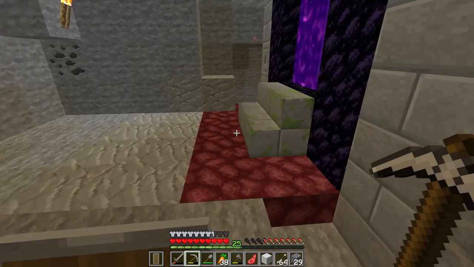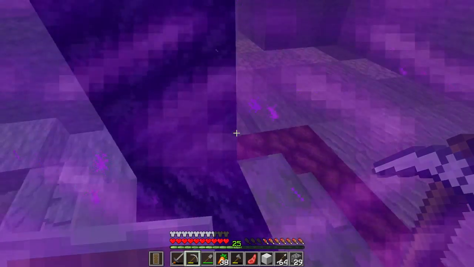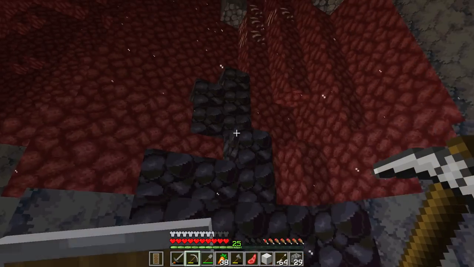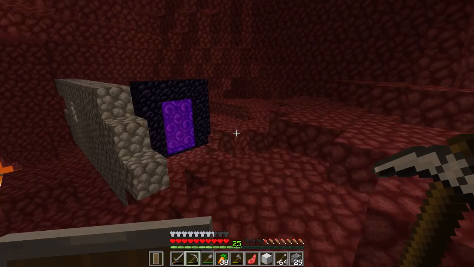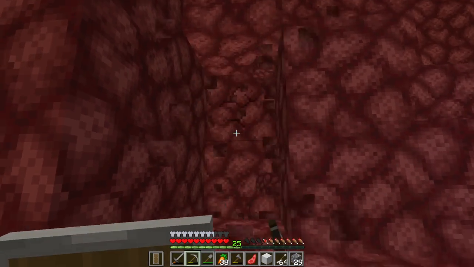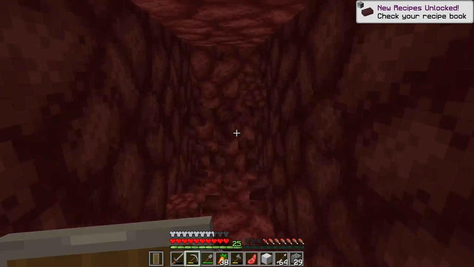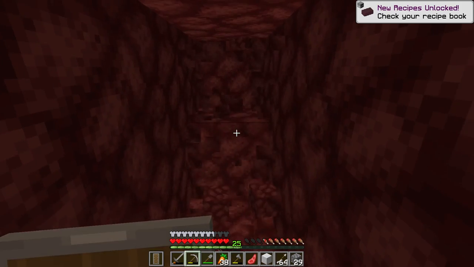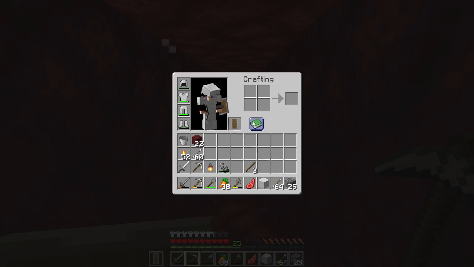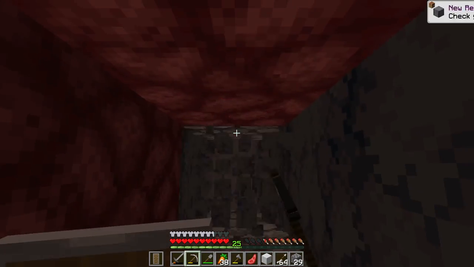Alright, we're not going to use Billy's portal. I'm going to make a pathway to my portal. Because until we get an established nether hub, this is how we're going to have to do it. So, I'm just going to pretty much destroy my pickaxe at this point.